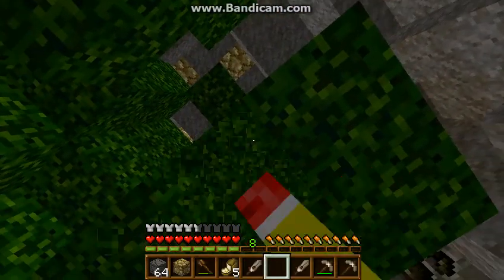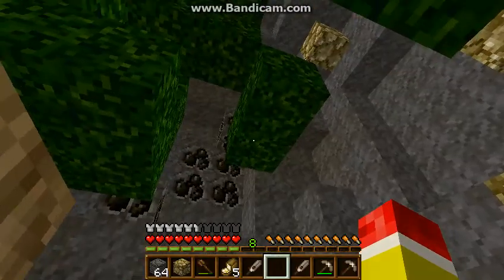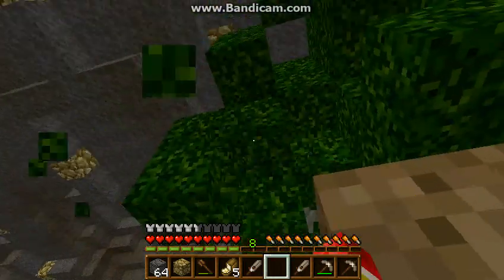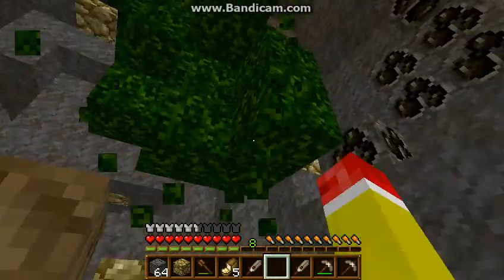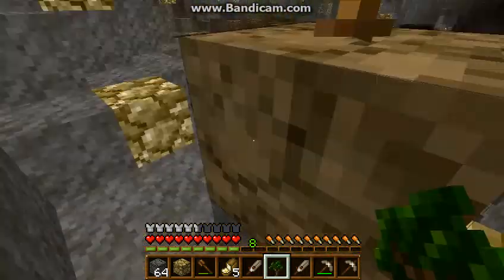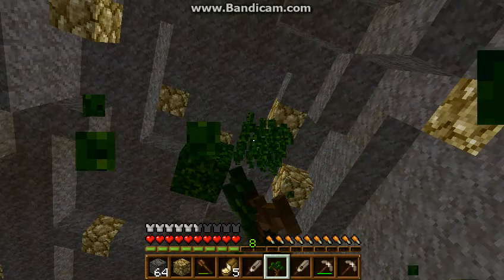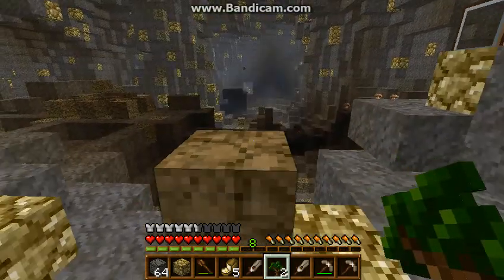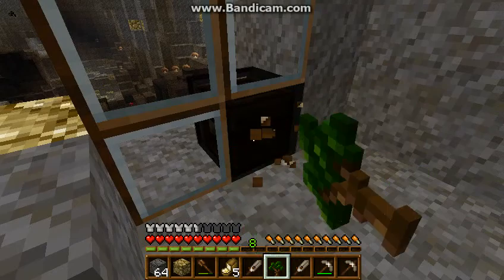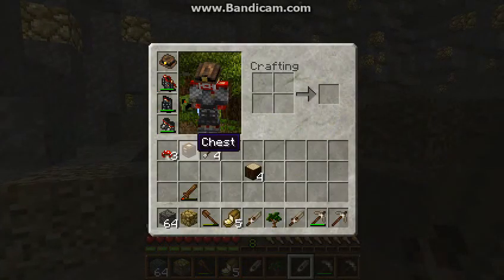So there we go. Where'd that sapling go? There it is. Okay. Plant the tree. Grab the saplings. Then we'll go to the Legacy of Contempt. After we take this. Okay. To the where did he come from?